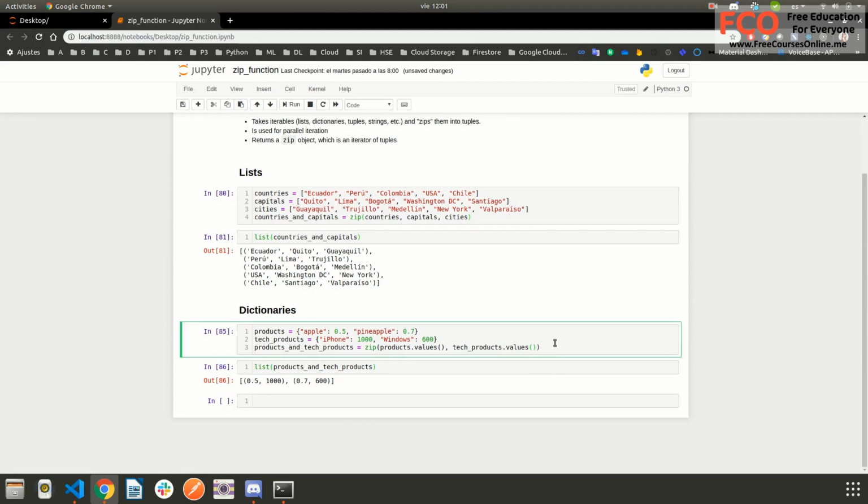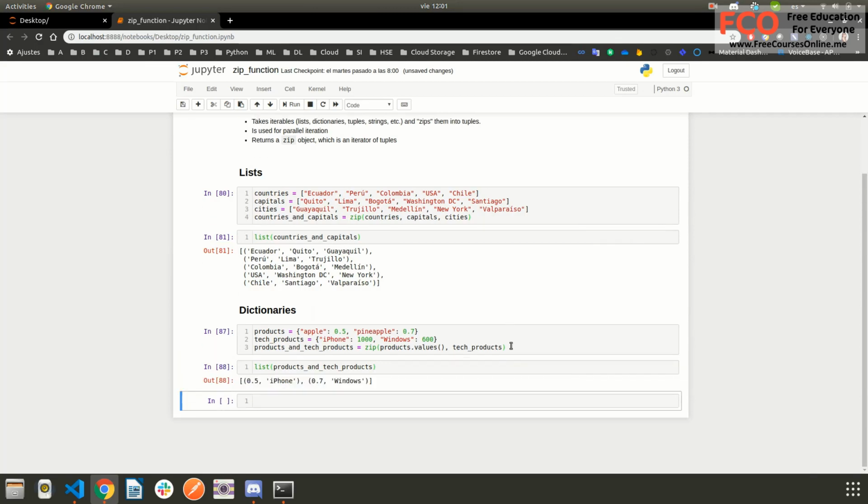So you can remove, for example, the values here. And now 0.5 is zipped with iPhone, which is the key of these tech products, and 0.7 is zipped with the key of this tech product, which is Windows. So you can play with that.